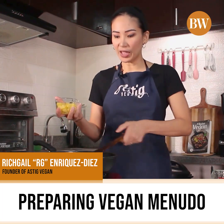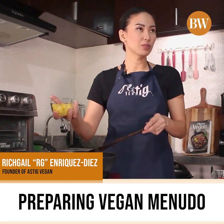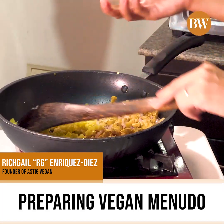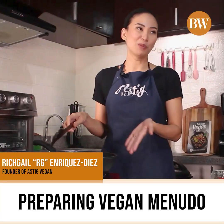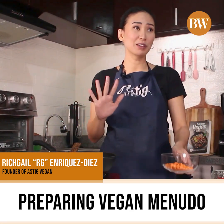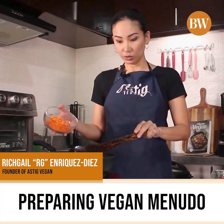So I have already fried mine ahead of time, but you can definitely just put this raw, in similar uniform shapes. Now, if you haven't fried them yet, you fry them along with your tofu so that they're nice and fried. In other words, there's some oil there with your potatoes and tofu. Now, I am not a big fan of mushy carrots. That's why I left my carrots not cooked yet.